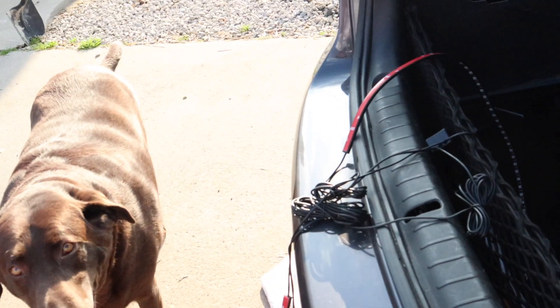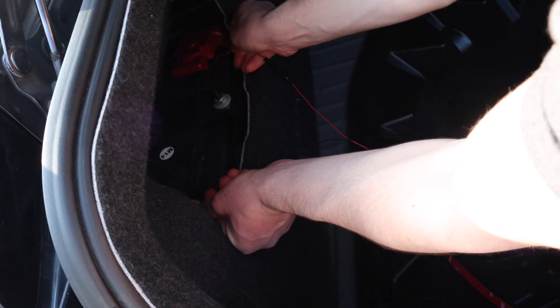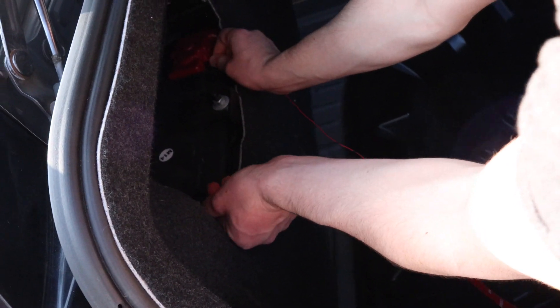Getting back to the lights — we got to take the spare tire out and everything. We had to drill a hole at the bottom so we could get the lights going through each side — my right, my left, my back, and my front. My battery is in the back, so we got to manage the wiring. For the front, we have to find the right spot to get it through.